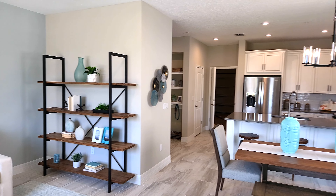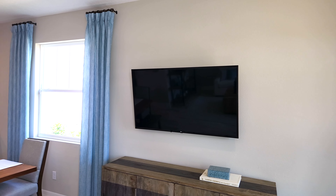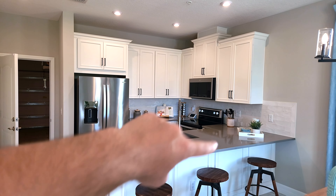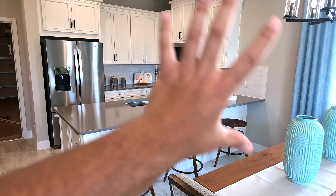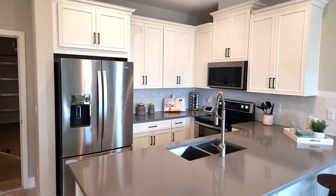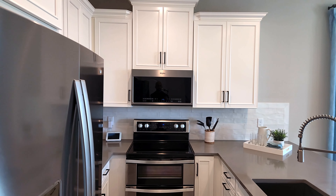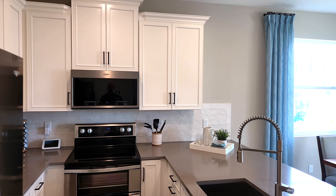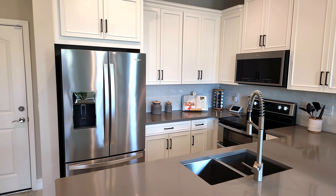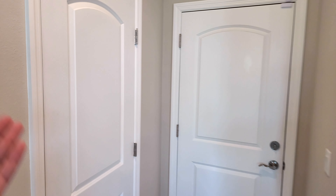Going this way, we do have a dining space. And of course you got to put your TV somewhere — there's a nice spot for your TV there. Continuing this way, you do have a pretty nice peninsula-style kitchen. You can see they got three bar stools there, but you could probably easily fit more — that could be your everyday eating area. Check out this kitchen, it's definitely pretty nice. They did some nice tasteful upgrades, and the price I told you guys earlier includes those upgrades already. So you don't have to worry about extra upgrades — that's not the starting price.